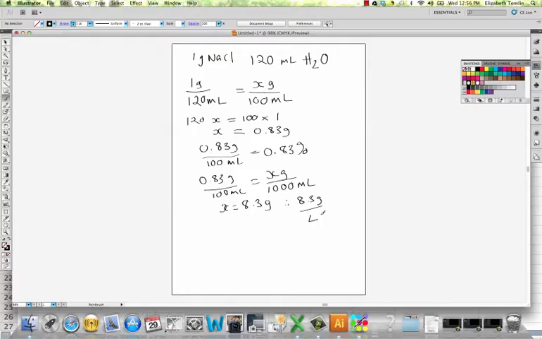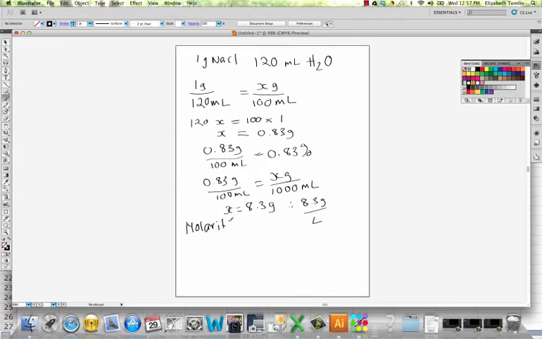Part B is what is the osmolarity of this solution. So we need to first calculate the molarity of the solution, and molarity means moles per liter. So we now have our solution expressed in grams per liter, so we're almost there. All we have to do is a simple unit conversion to convert grams to moles. So what do we need to be able to do that?